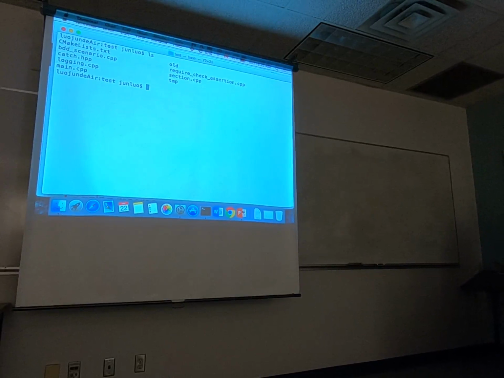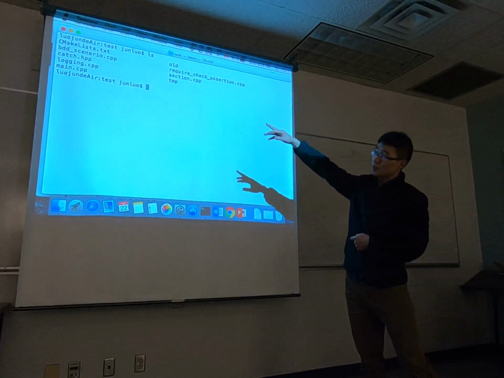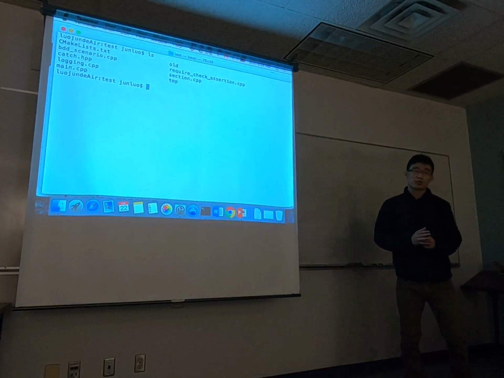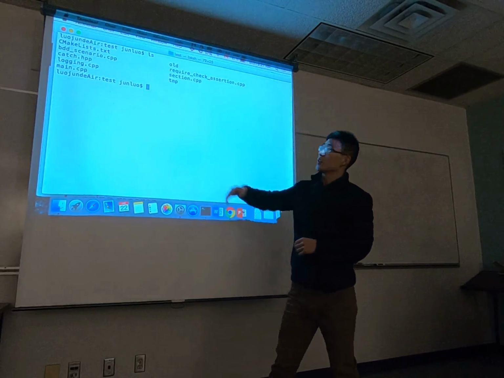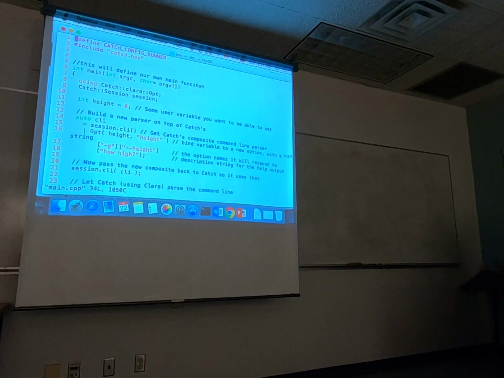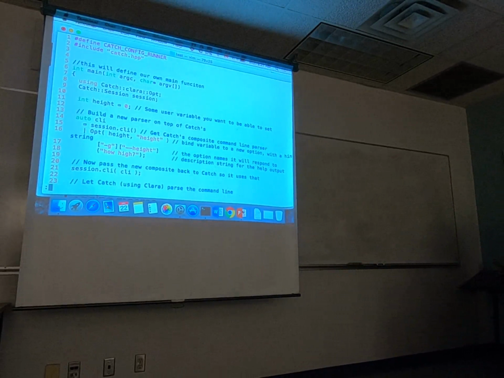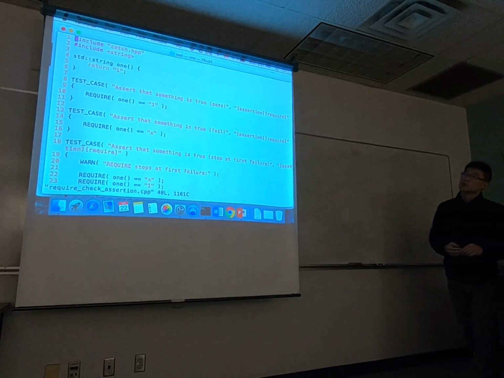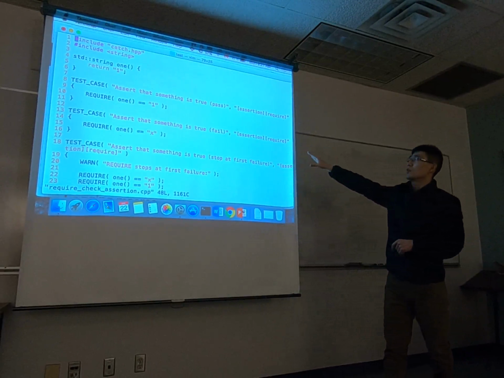Basically here I provide some examples, like the BDD scenario, require check assertion, section, login, and the main function. In each of them, I wrote some test cases. And you can see that the only thing I did is just include the catch.hpp file in this directory. And if you see the main function, it's going to be like this, exactly as the example I showed before. Let's see some other examples, like require check assertion. In this one, I wrote some test cases in this file, and for each test case, I give it one or more tags.